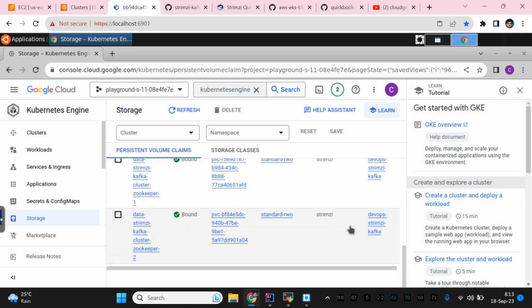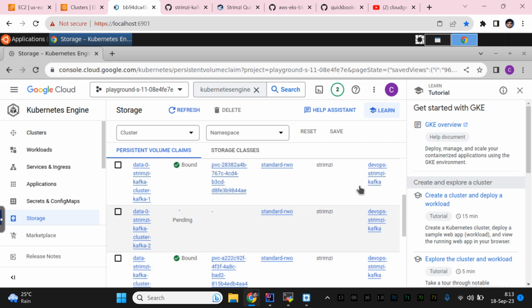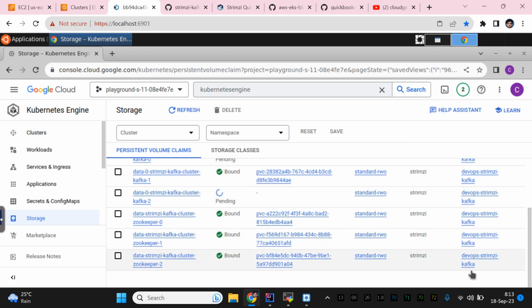Those disks are bound. So let me remove this, and you see these are the disks. This disk is bound, and let me check the size of this.